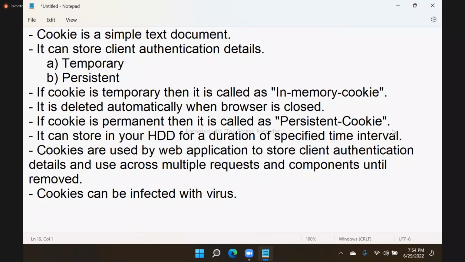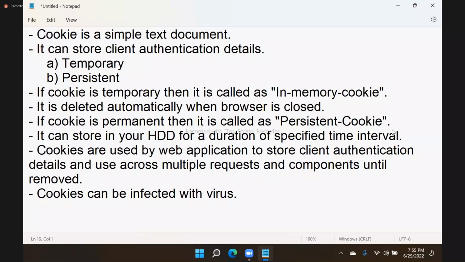When you disable cookies on browser, cookies will not work. If cookies are disabled on browser, any website cannot use the concept like login. 100%. There is no chance of login from any website if cookies are disabled, because every website has to maintain your login details only through cookies.